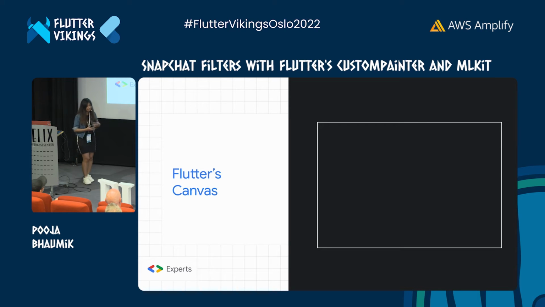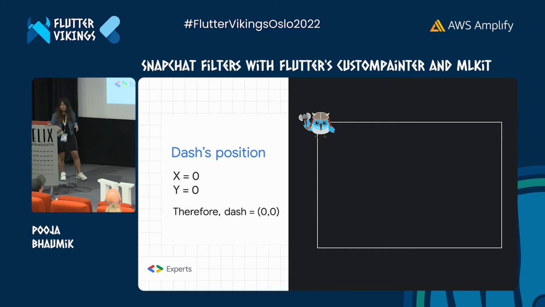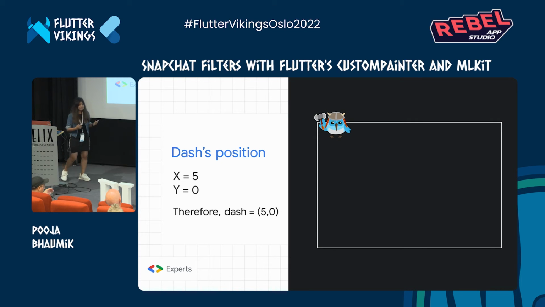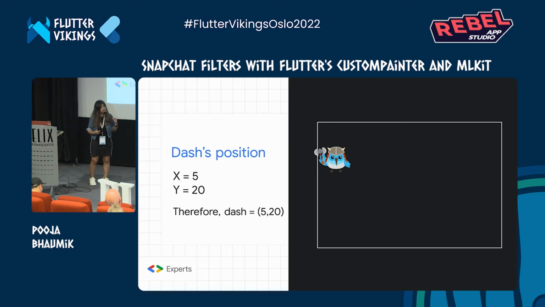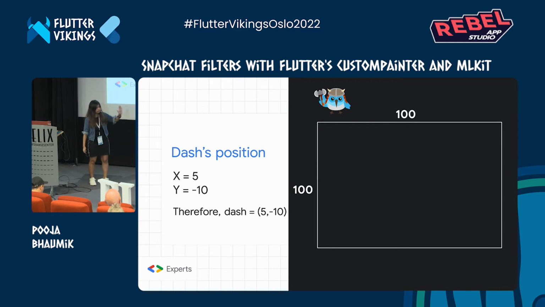But to explain all of that, I want to invite a very favorite friend of ours, which is Dash. So Dash is here to explain exactly about the coordinate system. And as I said, the painting has to start from a reference point. There has to be some origin in a way. At this point, Dash is at the origin, which is represented by x equals 0 and y equals 0. Now, here we want to say, okay, move a little bit to the right side. So here we will make this x equal to 5. Now, you can see that the values are positive when you're going from left to right.